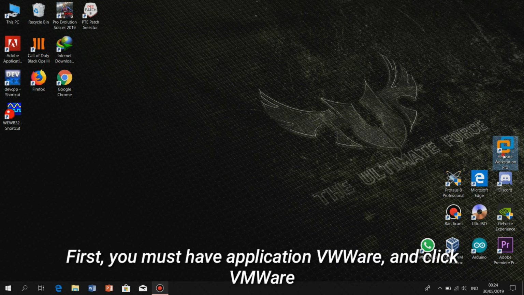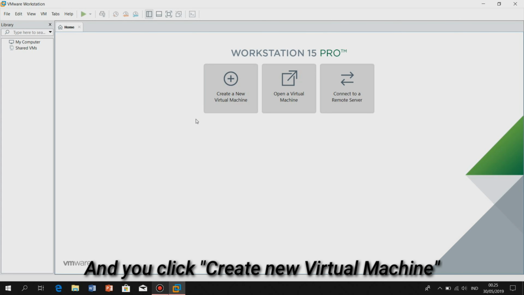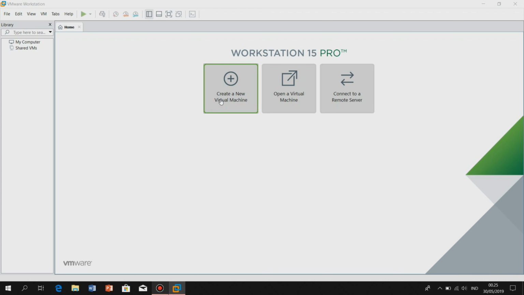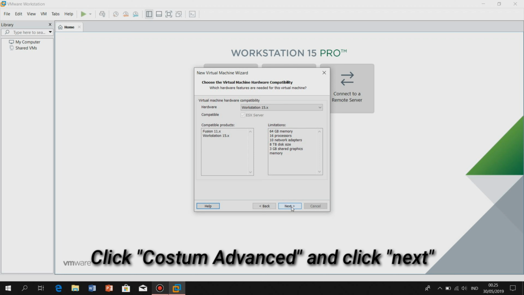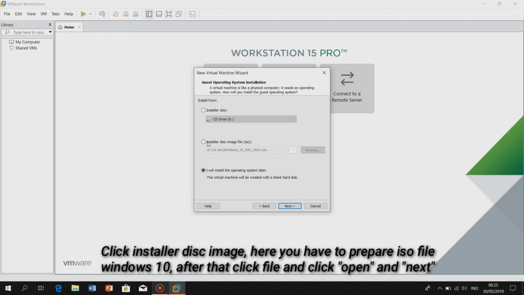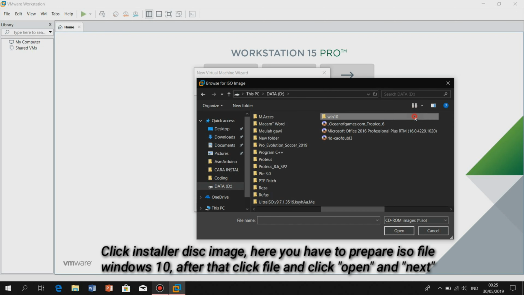First, you must have the VMware application, and click VMware. And you click create new virtual machine. Click custom advanced and next. Click installer disc image. Here you have to prepare an ISO file of Windows 10.